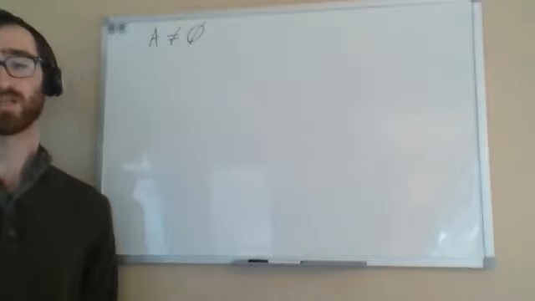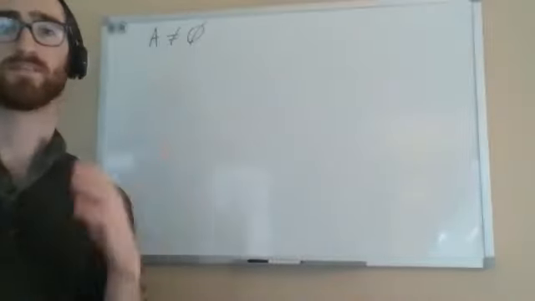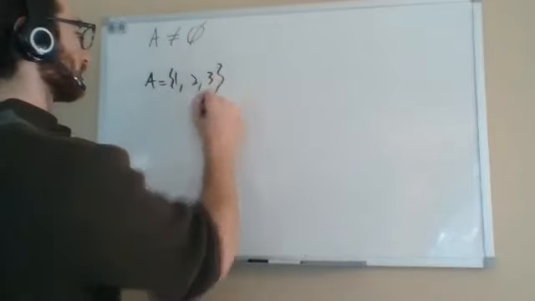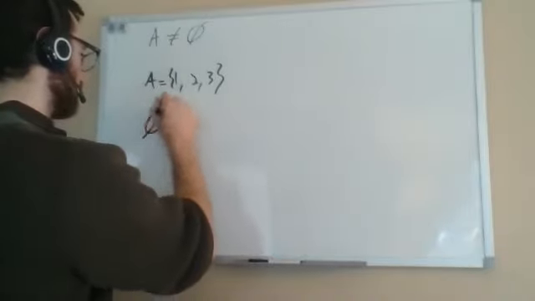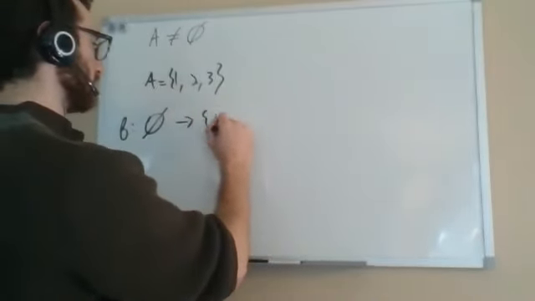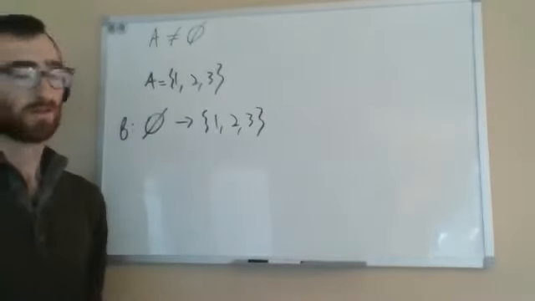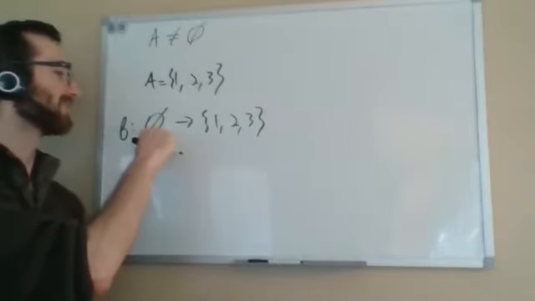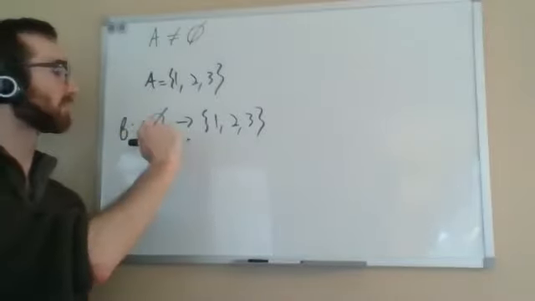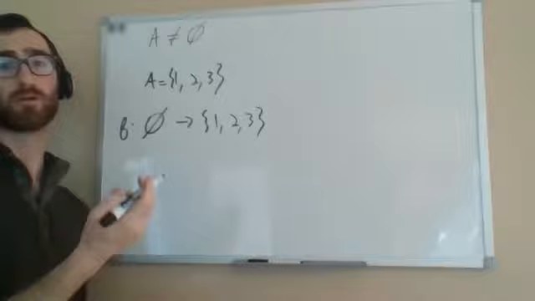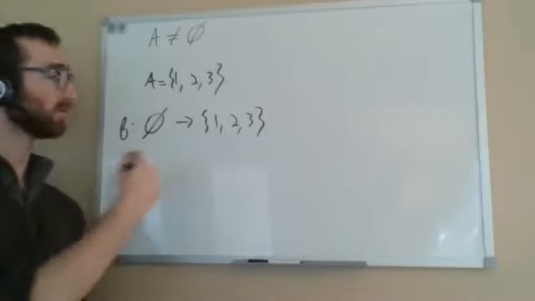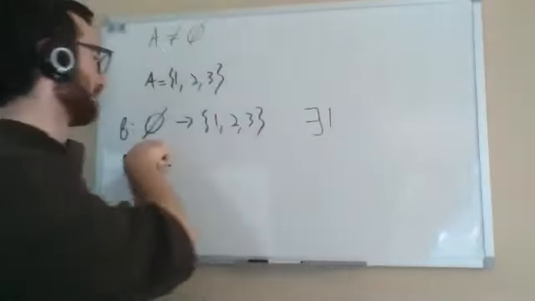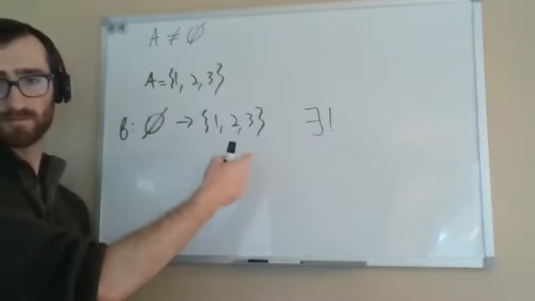Right. So here's the point. Let me do a concrete example once again. Let's say A is equal to the set 1, 2, 3. There is a function f from the empty set to the set 1, 2, 3, which is just this vacuous, trivial function which always exists from the empty set to any set. There's always a unique function from the empty set to any set because I'm just looking for a relation on the empty set. So are you satisfied with why there exists a unique function from the empty set to any set? Is that step okay?